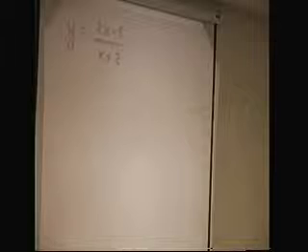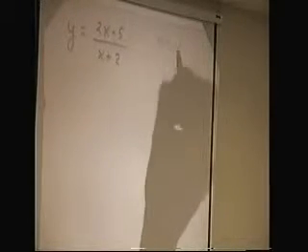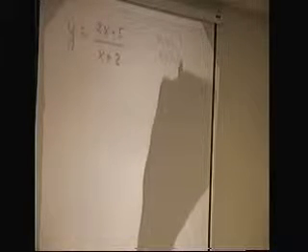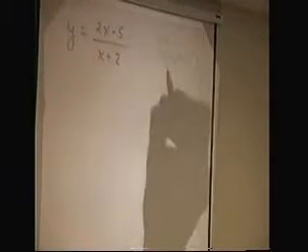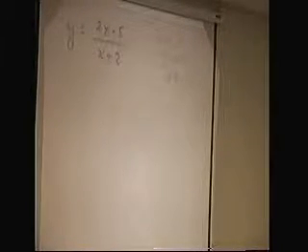What value of x gives me a problem? Negative 2. X cannot be equal to negative 2. Wherever I have a problem with x, I have a vertical asymptote. So I'm going to write that down. My vertical asymptote is at x is not equal to negative 2. I don't want to write things that aren't true, right? X will never be negative 2, so I'm going to write x is not equal to negative 2.